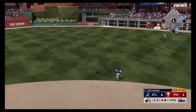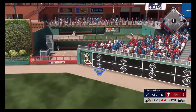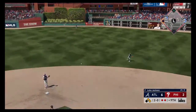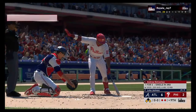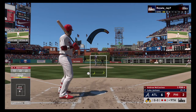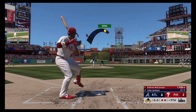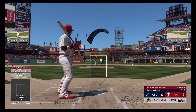A swing and a high drive to right center field. Acuna going back. On the warning track, he makes the catch. The relay throw, and he'll make it up to third on the fly ball as he's in there now with 2 away. The left fielder, number 22, ready once again, Andrew McCutchen. And he needs to make something happen. They're down to their final out here in the ninth. From the stretch. And no swing, apparently. Ball 1.